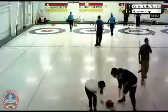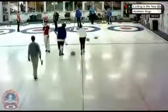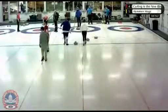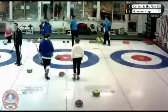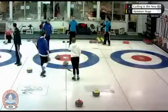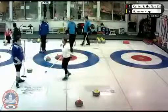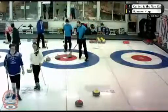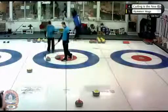And this rock is not going to wind up a good guard. No, if it draws and splits the house, it could be good there too, but I don't think they've got that either. It's sticking around. It is draw weight. No, it's going to wind up a nice first shot. That is a solid draw right to the tee line. Definitely not what he called. And there's no triple. There's any number combination of doubles here.